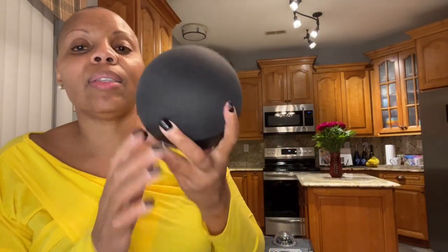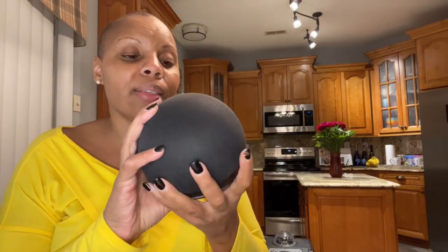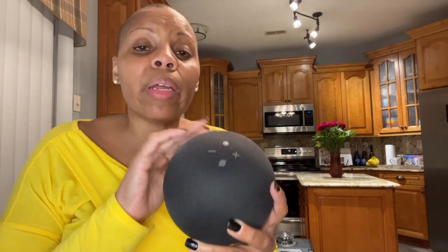All right, going back one more time to the certified refurbished Echo. This is the one that serves as a hub. As you can see, it's a pretty nice size. This one here, this is the refurbished one, $34.99 at the time of this live. The certified refurbished means it's going to look and perform like a brand new one.